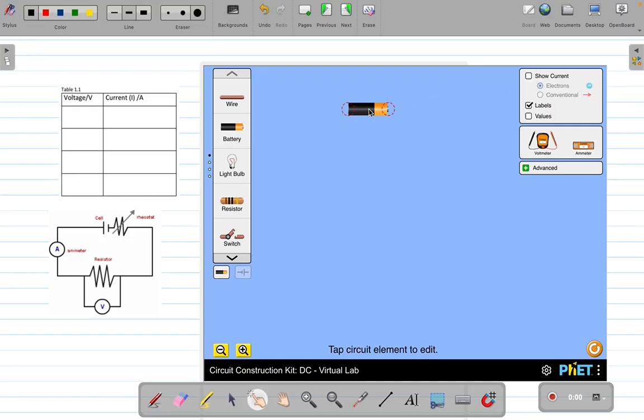All right, so this is my cell. Then I want to add wires. Then I will add the bulb.